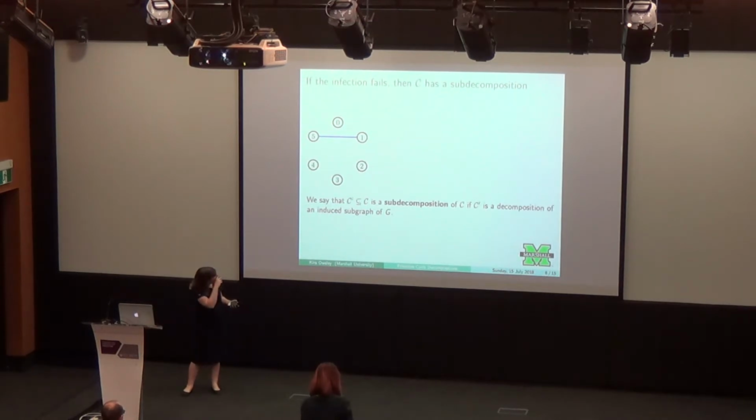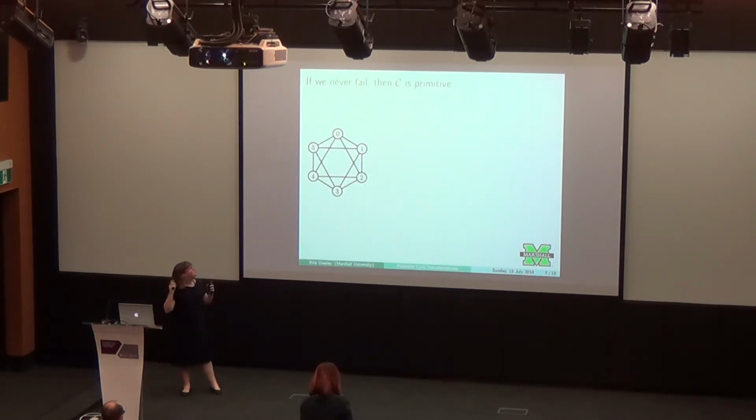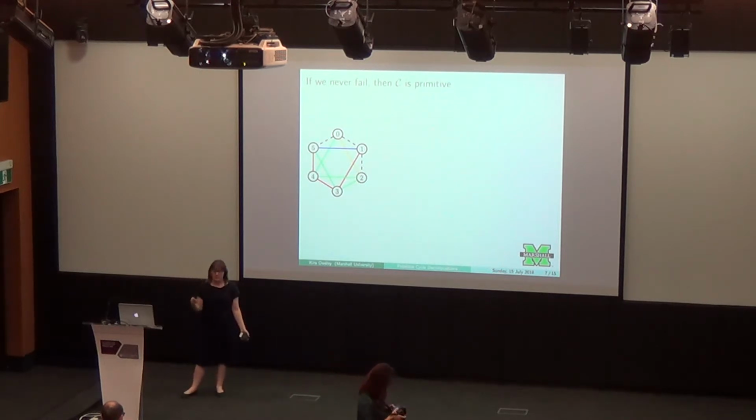And so if we don't fail, then we say that C is primitive. We thought a lot about the wording. We thought of non-decomposable, several ideas, but we decided on primitive. And so the example that we had before, where we went through each of the different parts, taking each of them individually and seeing where it leads, so that we would not fail either way, no matter which one we chose, we end up infecting the entire graph. We say that this is primitive. So this decomposition of this graph is primitive.